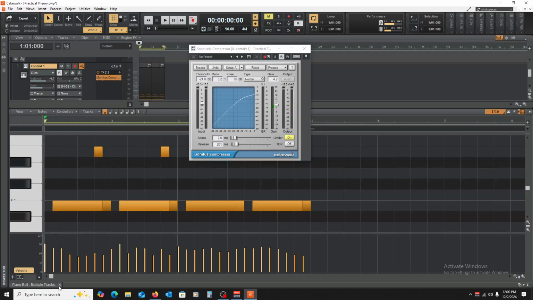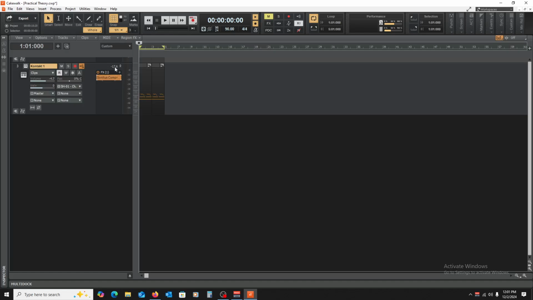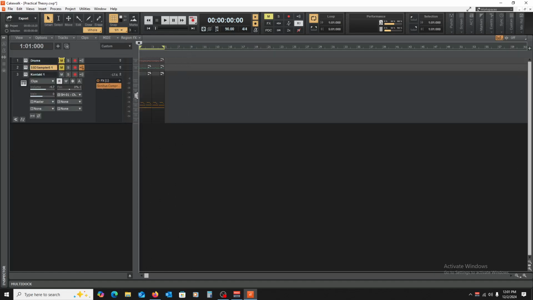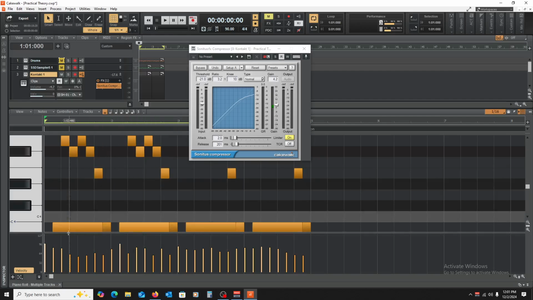So there's a lot of different functions for what you can use the compressor for, and it's going to make some of this stuff a little bit more even and a little bit more together, glued together a little bit. So you can use it not only to add vibe, but you can also use it to control the actual dynamics of the track as it goes, and make some of these quieter parts a little bit louder, and some of these louder parts a little bit quieter. Now they're still going to poke out a little bit, and that's fine. But it's making this a little bit closer together in volume.